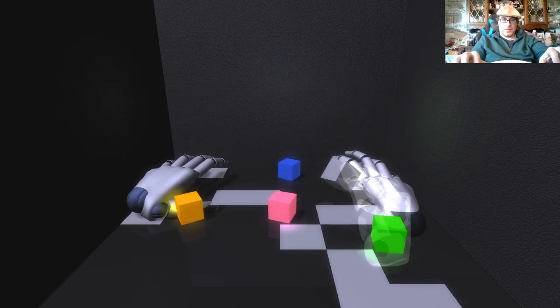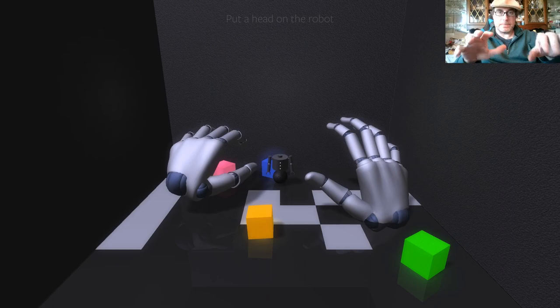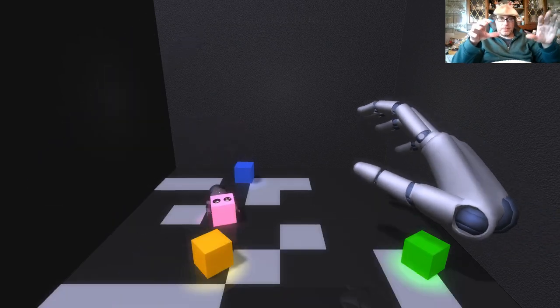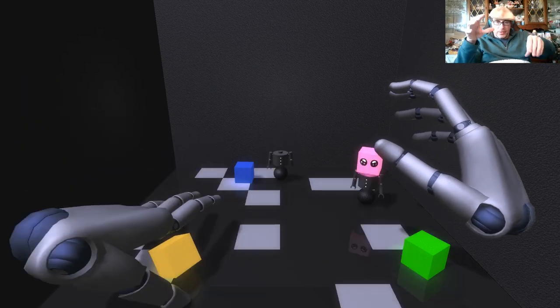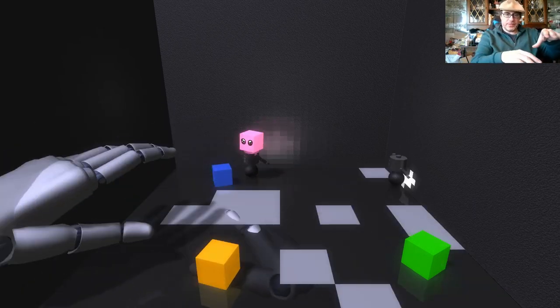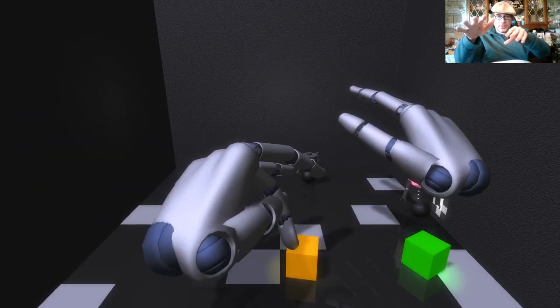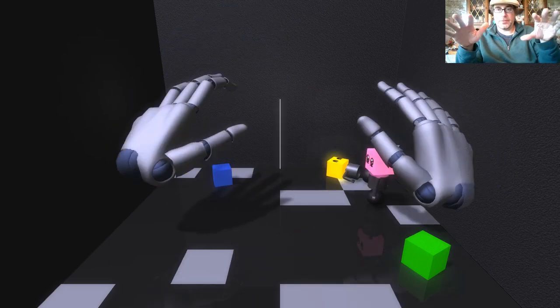Alright, so at the present time we have our hands, put a head on the robot, okay? So now the robot has a pink head. Now we're gonna go grab for that yellow block right there. I feel like I need my hands to be in a certain spot for them to work. It's not super one-to-one. But there's the yellow robot.